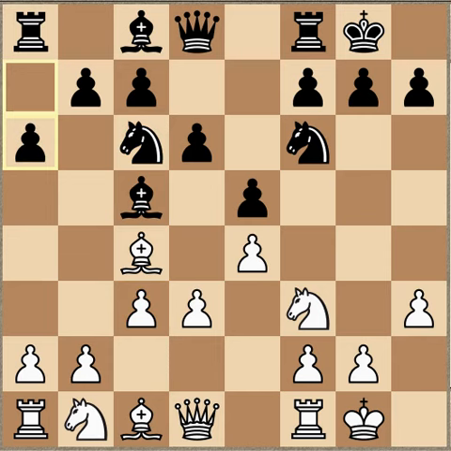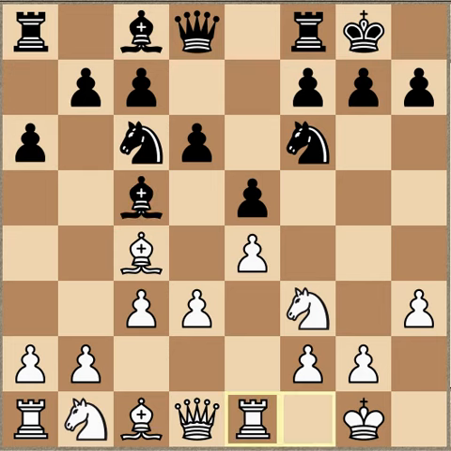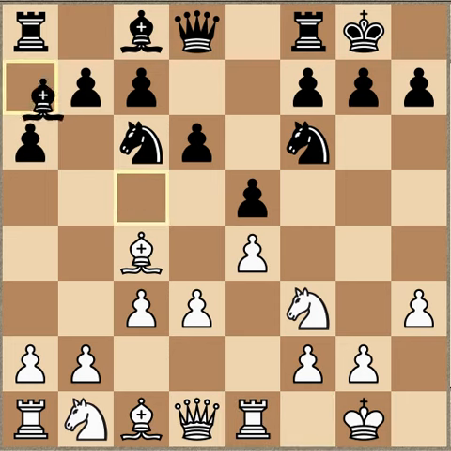Anand plays a6, preparing to tuck that bishop away in case it is attacked. Rook e1, protecting the pawn. And there it is, bishop a6. Bishop a7.